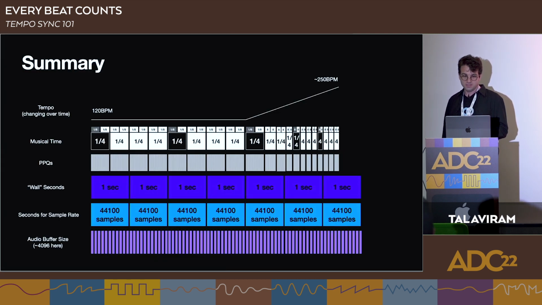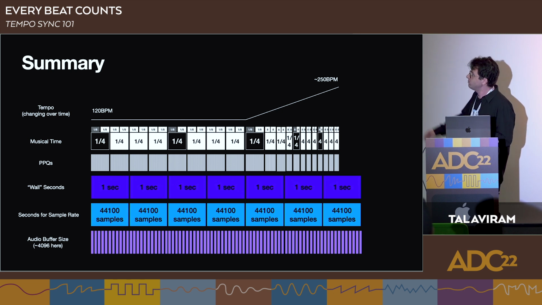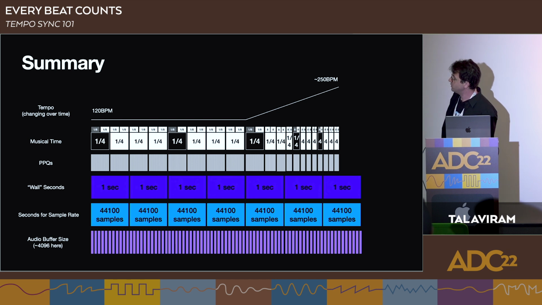Here's a summary of this with BPM. We started with a static 120. 120 means that we have 2 quarters every 1 second, in sequential time. If we look at the PPQs, I wasn't able to avoid aliasing and horrible effects here, but basically the PPQs are changing and they're based on the tempo.